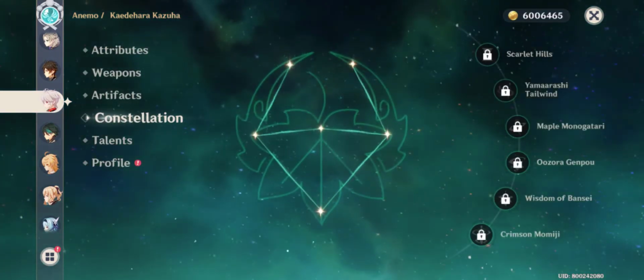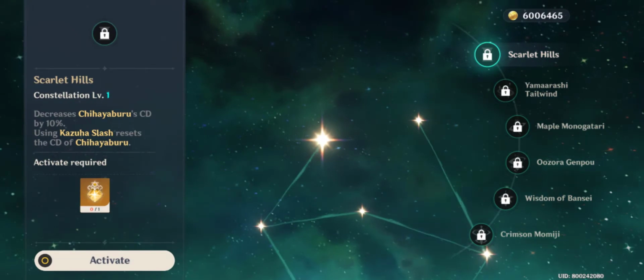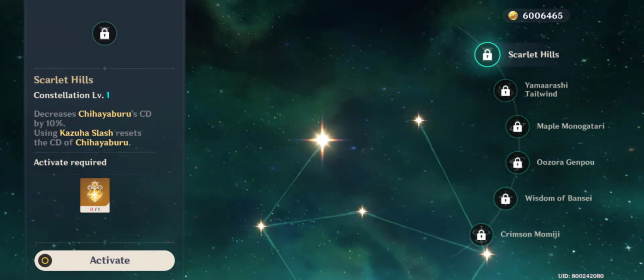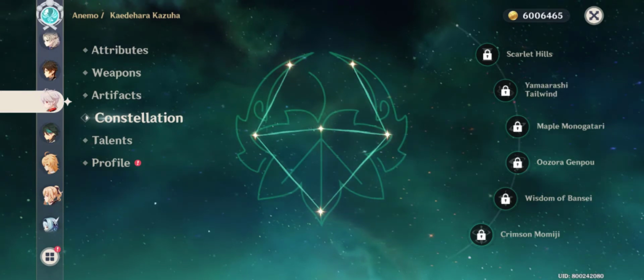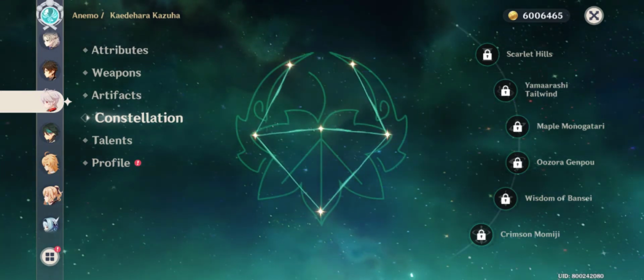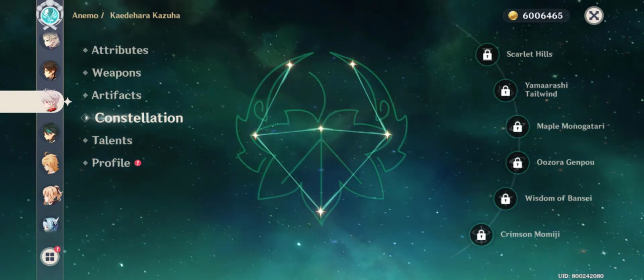He's got no constellations, which is fine. If I get the chance to get his C1 on his rerun, maybe in the next patch or the one after, then I'll definitely give it a shot. But knowing my luck, we'll see. I will never really know. But yeah, we'll have to see.